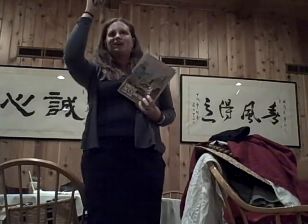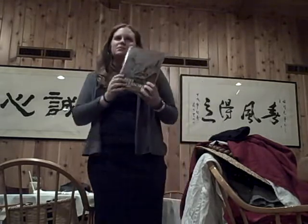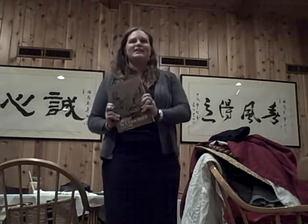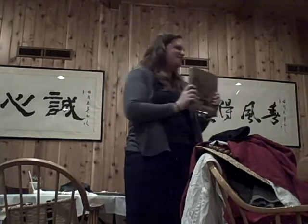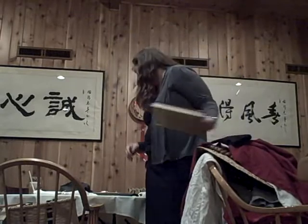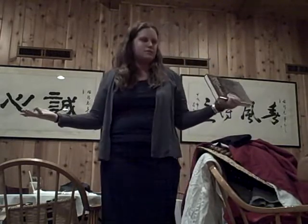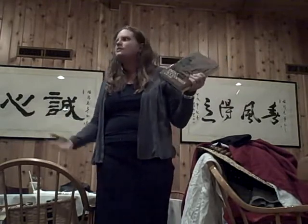I have one Elizabethan outfit that Dame Rosalind helped me make, and that was for 12th night a couple years ago. It was my first foray into Elizabethan, and I went, that was lovely, I love it. I've got enough now. I'm going to go back to 14th and 15th century because that's what my passion is right now. And I think that's pretty much it. That is just a look into my accessories box and closet.